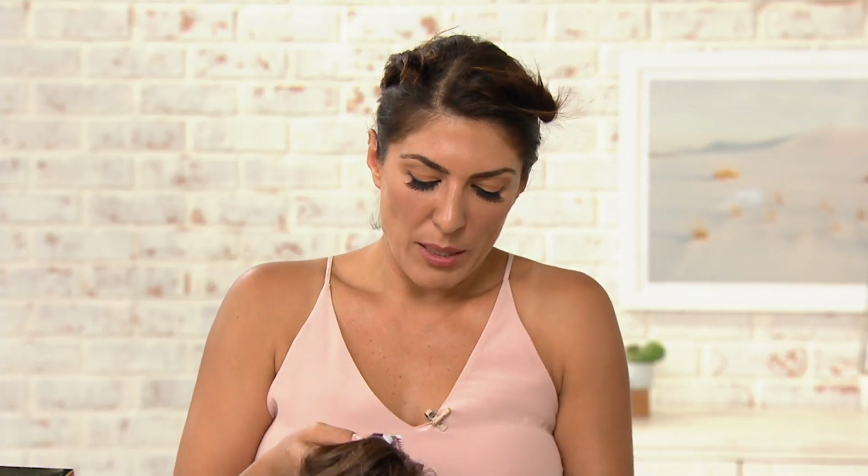Now at this point, if you wanted to, you can use your wig cap and throw it on. It's really up to you. In the summer, you may not necessarily want one. Some people always want to have one on. But doesn't the wig stick better to the head with a wig cap? No, it's really 50-50.